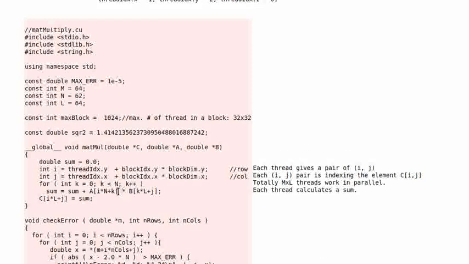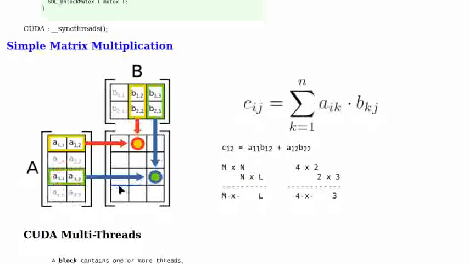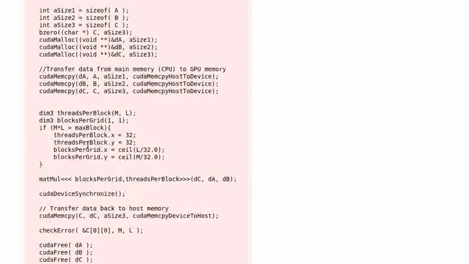And all these are working in parallel. Each thread calculates the sum, the dot product between a column and a row, and we save the element in the C matrix, the C array. Here we divide the threads per block and blocks per grid.